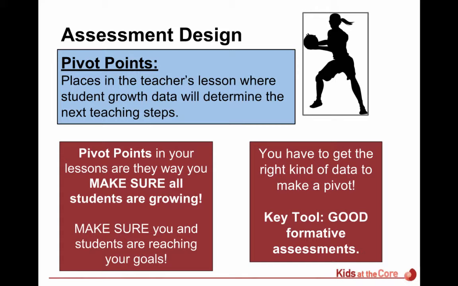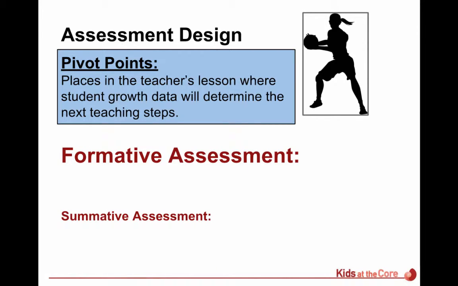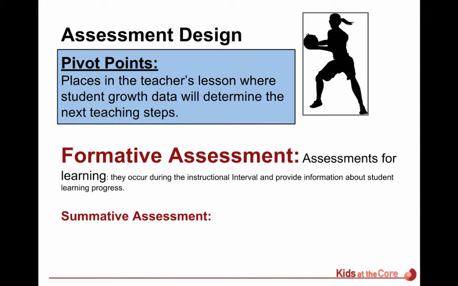In other words, if we don't have good formative assessments that give us information about what's working and what's not working and how students are growing or not growing, then we're not going to have the ability to make those pivots. So let's really differentiate between our formatives and summatives. Going back to assessment 101.